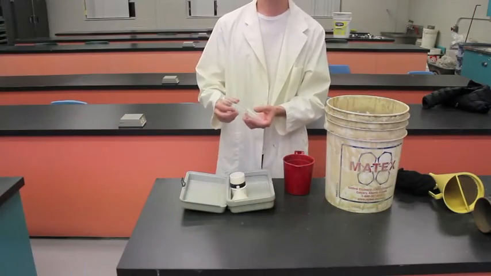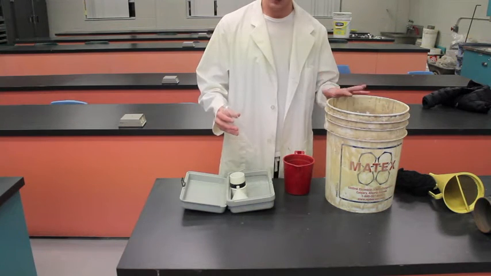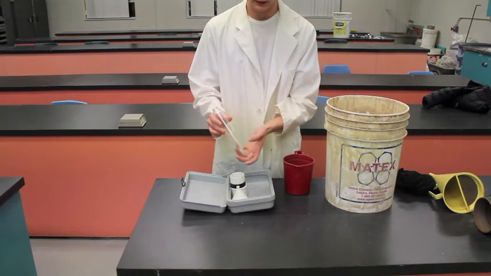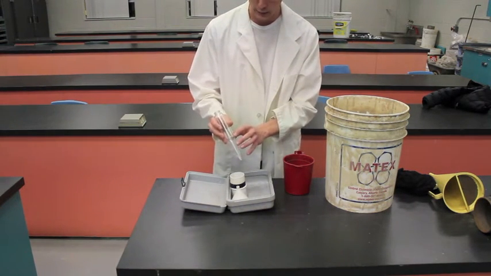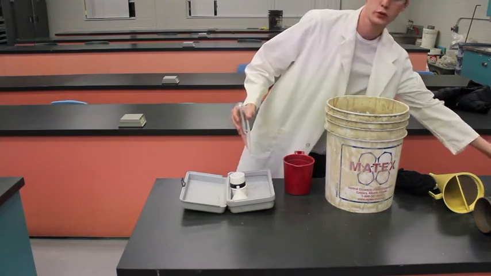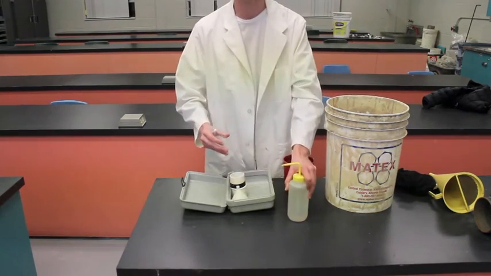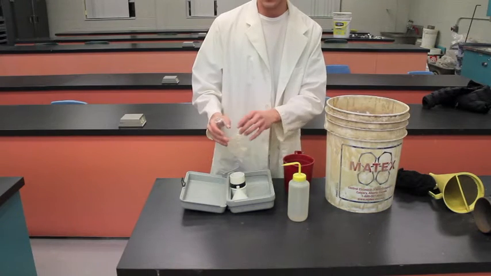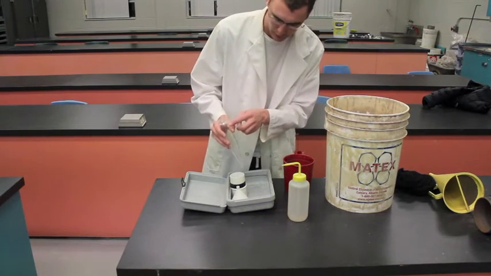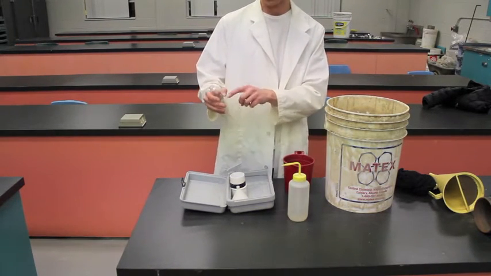So, for the first step, we're going to take our drilling fluid mud, and we're going to fill up the tube where it says mud to here, and then we're going to take our water, which is right here, and it's distilled water, and we're going to fill that up to the water line, which is marked here, just about 3 quarters of an inch below the tube.